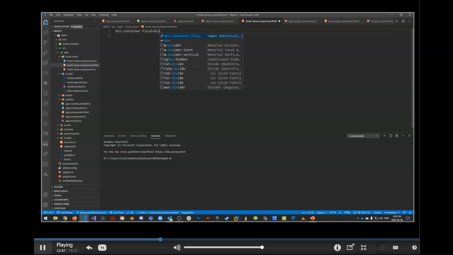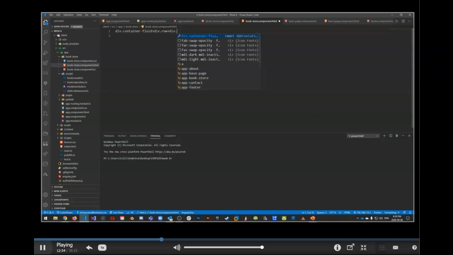Inside that, we want a div with the class of row. This is all Bootstrap stuff. And inside that, we want a div with the class of column, and then background dark, and then text white, which creates a style for the nav bar.